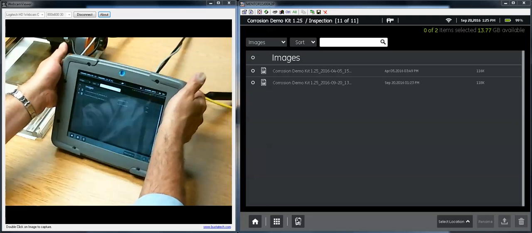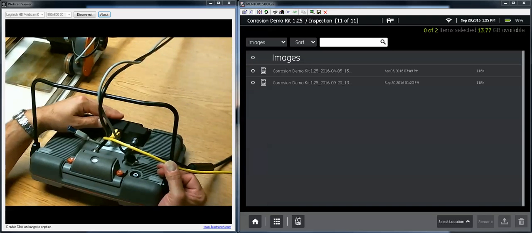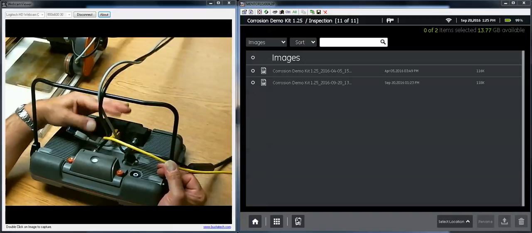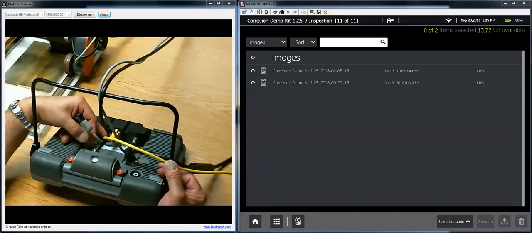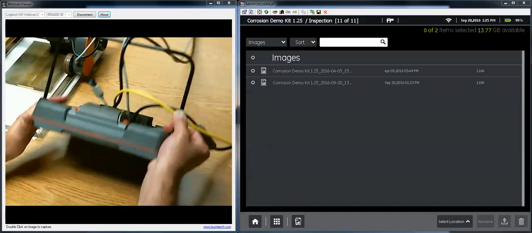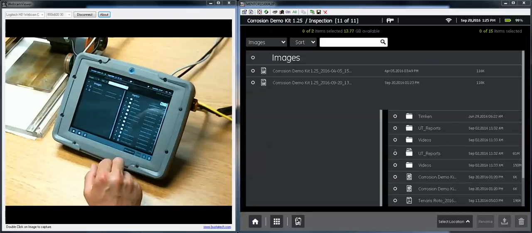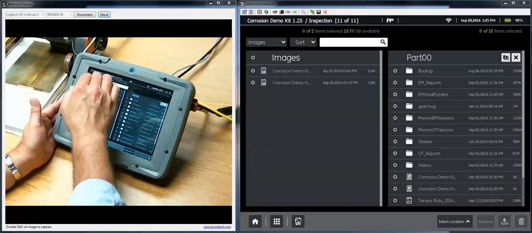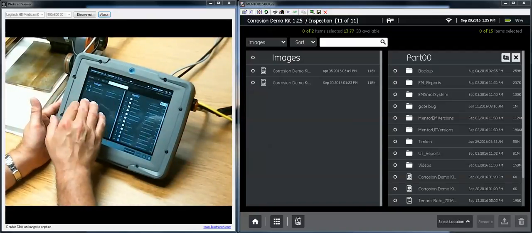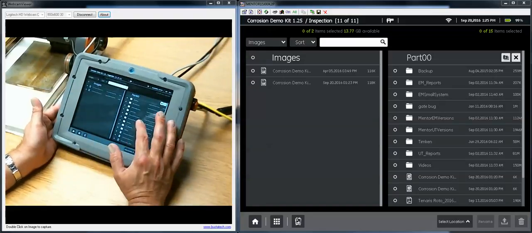Okay? If I wanted to copy those off so that I could view the report on a PC or on some other device, you'll notice here I have a little different connectivity module plugged in. I'm using this as part of the video recording setup here with a wired Ethernet. But I also have a USB connection, USB memory stick. Down here at the bottom, I use the select location button. Tell it I have a USB drive. Now I have a split view. On the left are the files, the images that I have that were under the Corrosion Demo Kit app. On the right-hand side, I have what's on my memory stick.